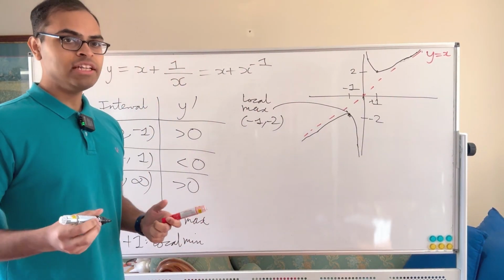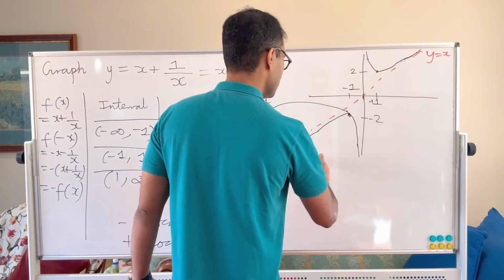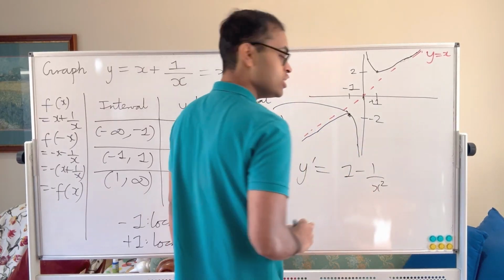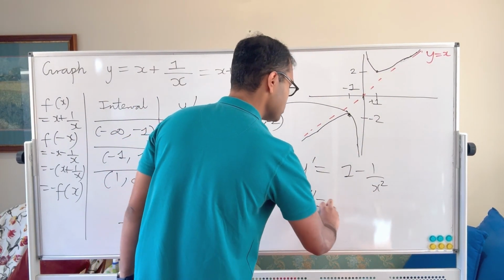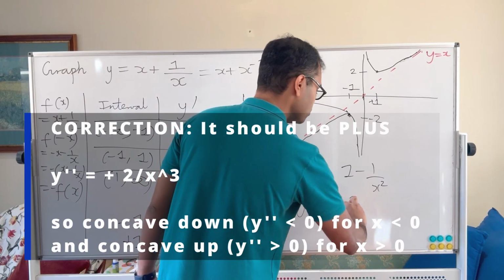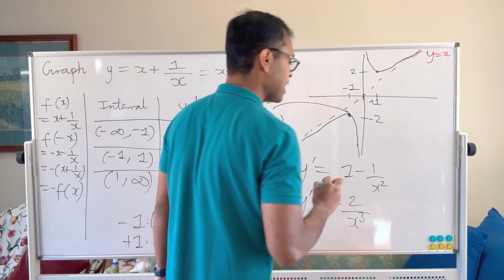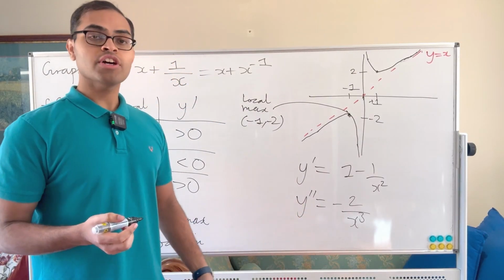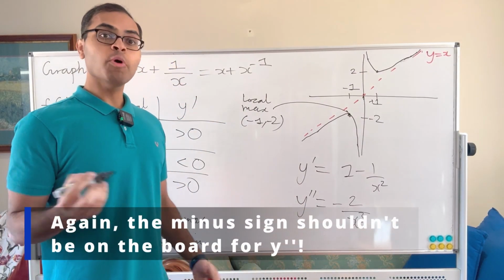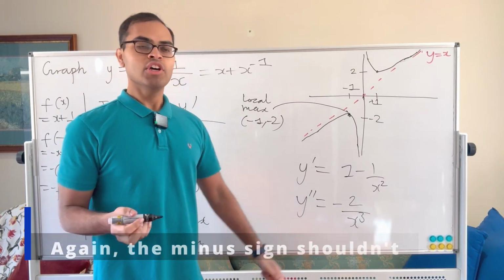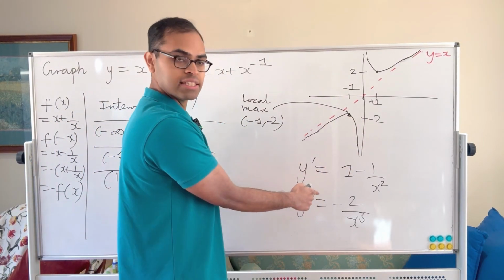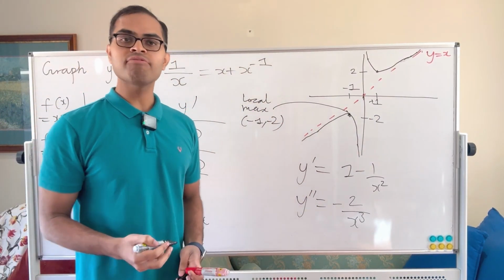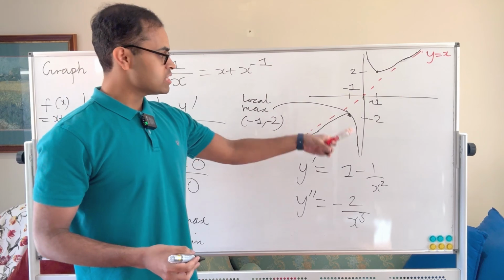The concavity is kind of self-explanatory, but let's just go for it. So y prime is just going to equal, as we found earlier, 1 minus 1 over x squared. Differentiate again and find y double prime. You're just going to get minus 2 over x cubed. Now notice that when x is negative, this is going to be a negative number. And when x is positive, this is going to be a positive number. So you see that it's going to be concave down for x negative and concave up for x positive. That's pretty straightforward. That's what we see in the graph. So there's nothing really to it. We've just been able to sketch the graph pretty easily.